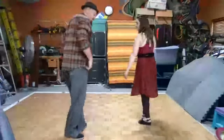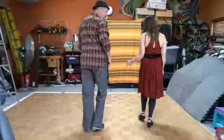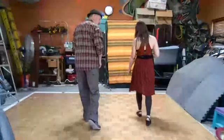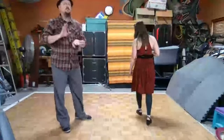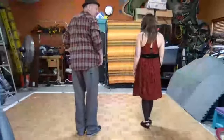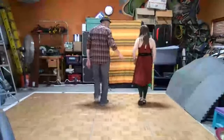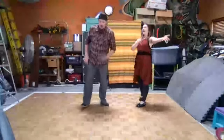So let's go over some footwork. The footwork for Shorty George starts with a kickball change. So we're gonna kick our right foot, kick, ball. Now we're gonna step forward with our left, change. Let's do that together. Kick, ball, change. One more time. Kick, ball, change. From that step, all we're gonna do is march to the beat going forward. Kick, ball, one, two, three, four, five, six, seven. So on seven, now we have our right foot free to do what, Elle? We boogie back again. Woo, boogie back again.